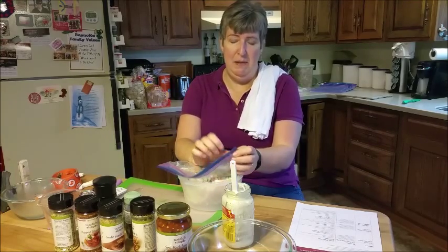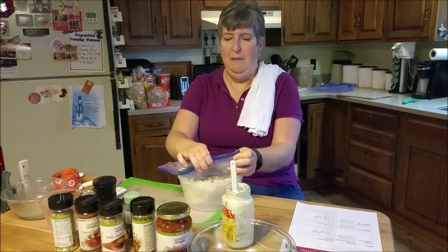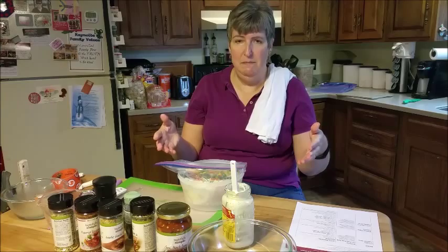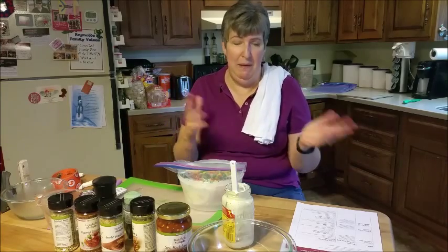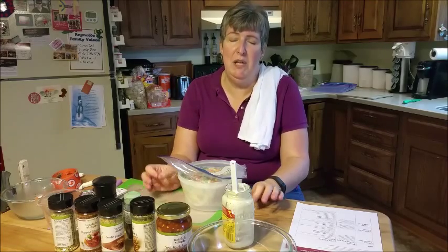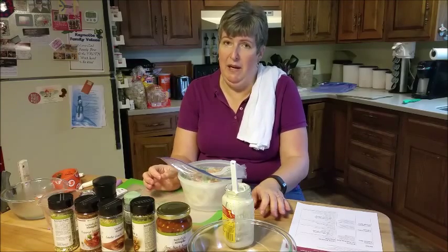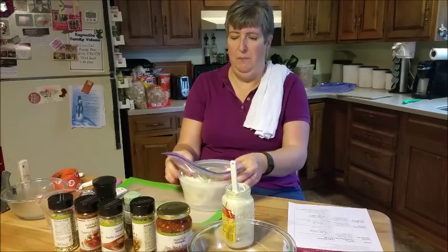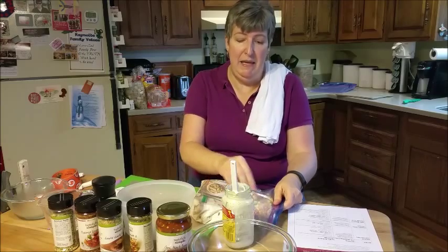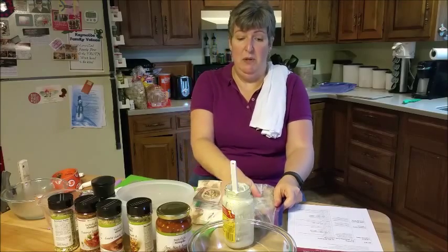Not all of these are crock pot meals, but most of them are, so I'm not splitting any of these. If you would like to, easy as pie to do. You just take the ingredients and separate them. Put half in one bag, half in the other bag. That's all there is to it. And they'll be fine. It's just you have to watch them a lot more when they're in the crock pot. If you have a small amount, you have to be very careful about it or it will overcook. So, especially on the crock pot stuff, I think it's easier just to make it all and then just refreeze what you don't use the first meal.